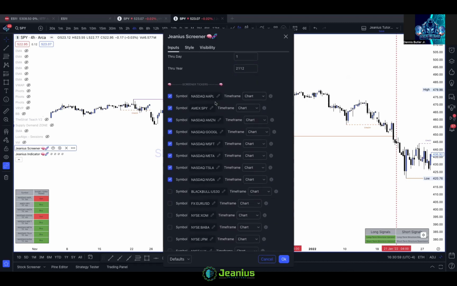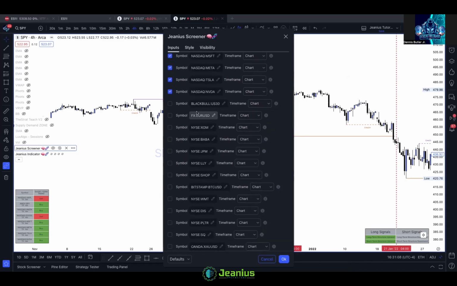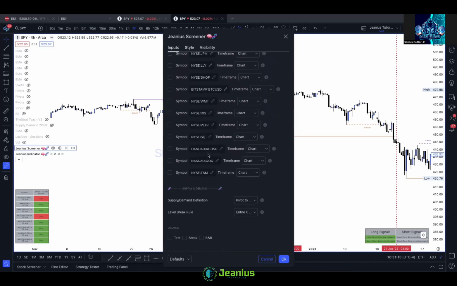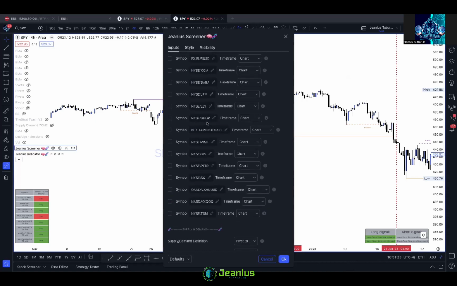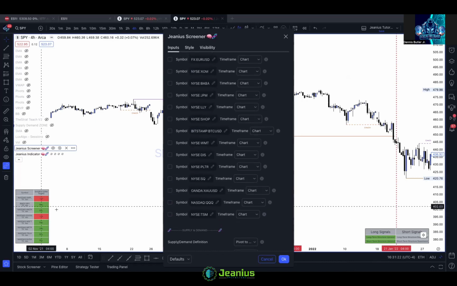So next up is the screener tickers. Once again, I'm only going to tap on the Max 7 and SPY, but you can also tap on at least 25 of your favorite stocks or whatever is on your watch list. Say if you come up with a watch list every week, every month, you can just add those tickers to your watch list. You don't have to have anything stopped and just wait for those signals to happen.